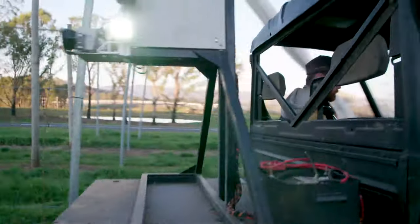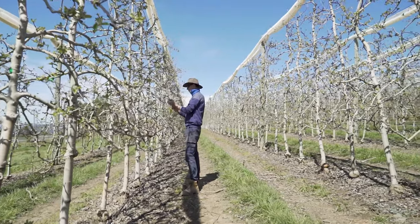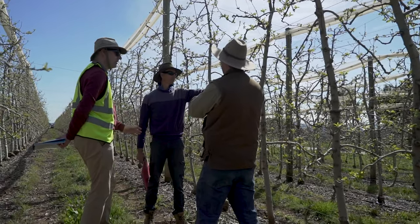There's definitely a benefit in the technology — it's something we haven't had before. At the moment it's going walking through the block and having a look at the trees, whereas this will tell you exactly what's going on at the different stages and the variation within the block. That's the biggest thing we find value in — picking up the variation and being able to deal with it. This season is the third year we've been collecting data out in the orchards, and we've seen significant improvements in accuracy of flower detection, and now moving on to detecting individual stages. We've also been able to speed up the process from something running offline taking many hours, to running very close to real time, giving farmers an on-the-spot idea of what's happening in their blocks.